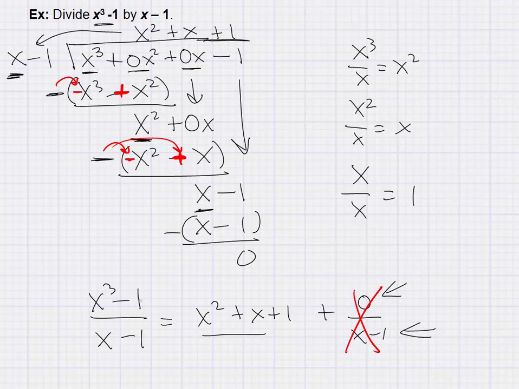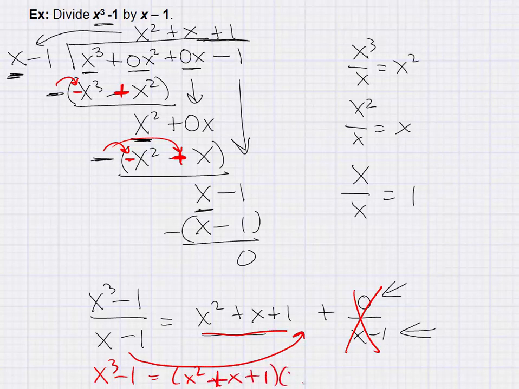So essentially, x cubed minus 1 divided by x minus 1 equals x squared plus x plus 1. And what this really tells me is if I multiply this to the other side of this equation, x cubed minus 1 equals x squared plus x plus 1 times x minus 1. And what I really have are factors for this particular polynomial. Again, this is kind of where we're going with this whole thing eventually, but you got to be able to divide before we can get there. But that's kind of where this thing is going. So in this one we do have factors, whereas the last one we didn't have factors.